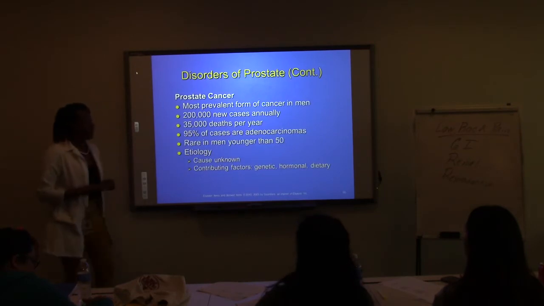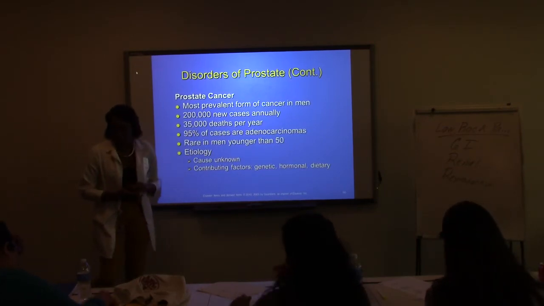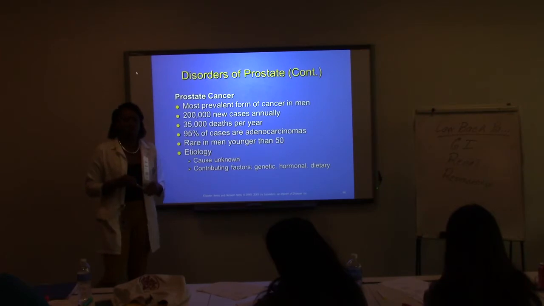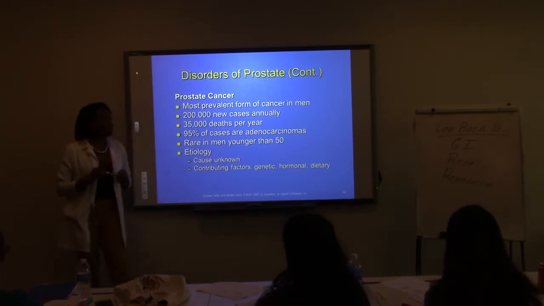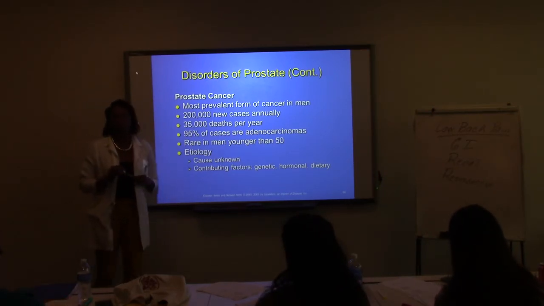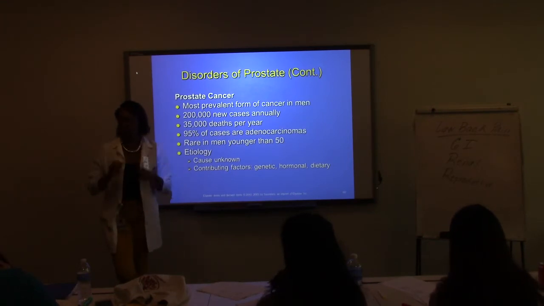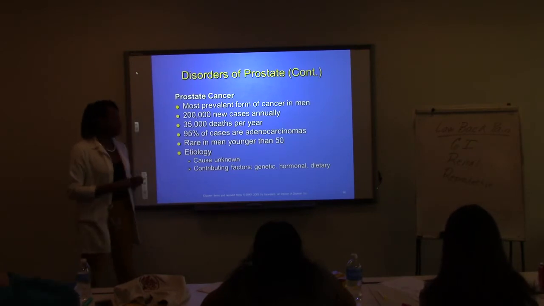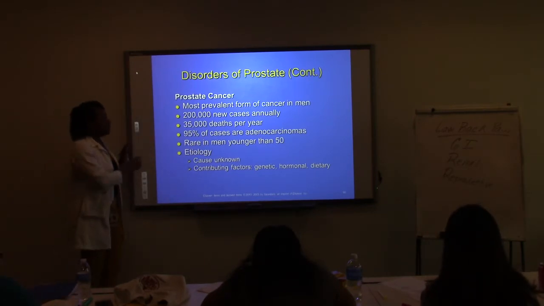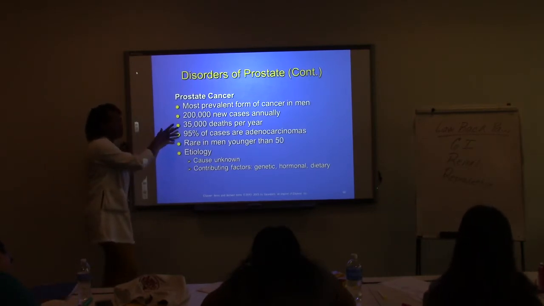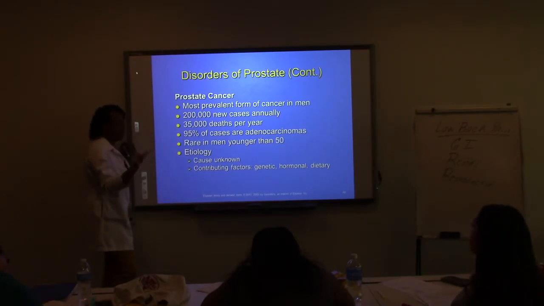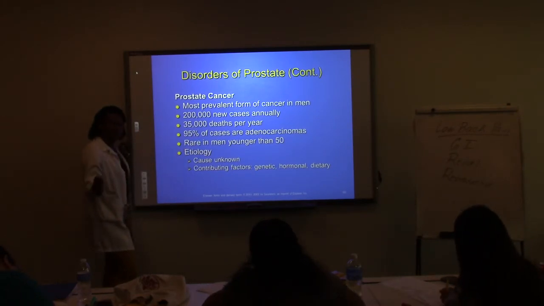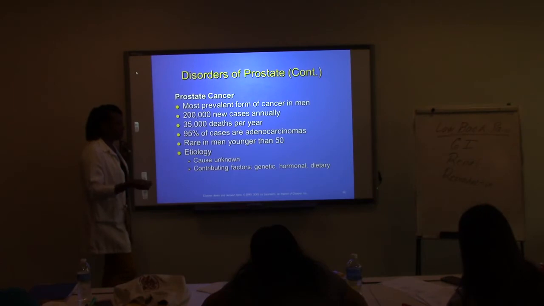Okay. And then the very last one I think we have to cover here is prostate cancer. Prostate cancer is the most prevalent cancer we know in men, as one of the top reproductive cancers in men over testicular. They give you some of the percentages, the cases here per year, things like that. You don't have to memorize all that. However, I do want you to know that the age group is targeted to over 50. It is targeted to males over 50.